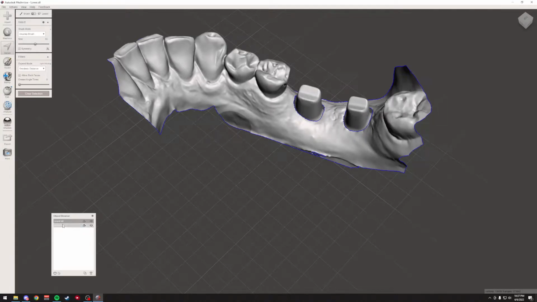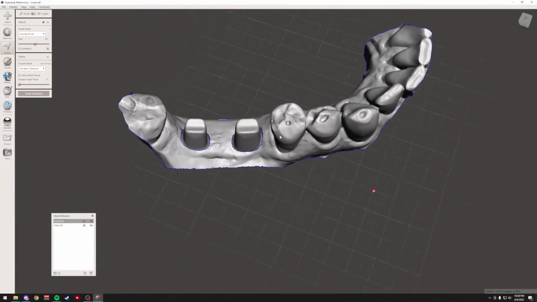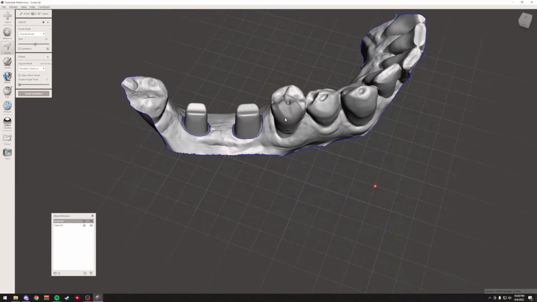You can always save this as an STL, export it, bring it into 3Shape or Exocad or whatever you're using to build your models, and see if you can get it to go. If you're just using this for contacts and you're not really trying to get a soft tissue model, I would take it one step further just to make your life a little bit easier and go ahead and make this one STL. And that way it's easier to process. You don't have to worry about the gap filling being accurate, and you know that software is not going to alter your abutments. And so I'll show you what I found to be probably the easiest way to do that.